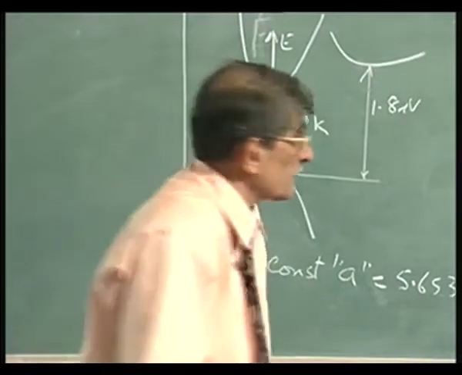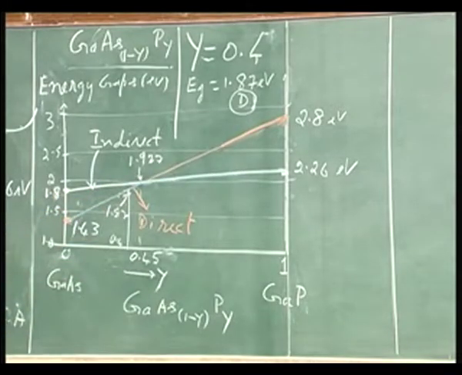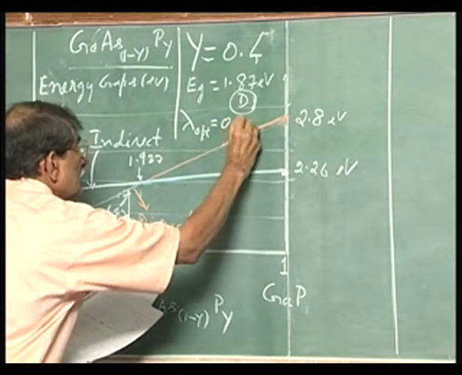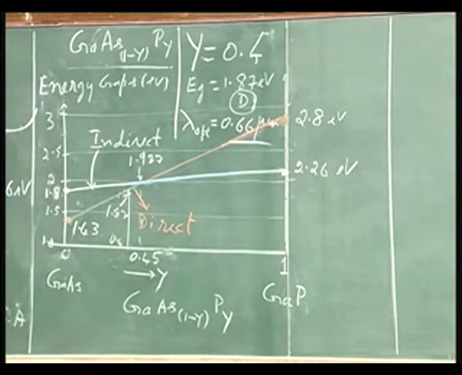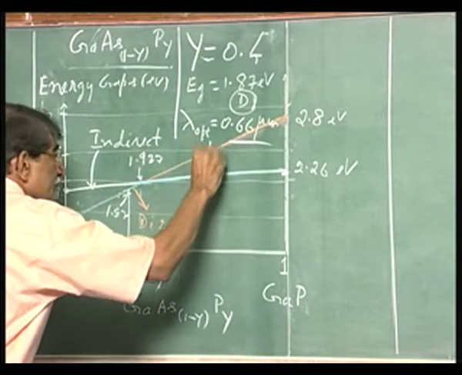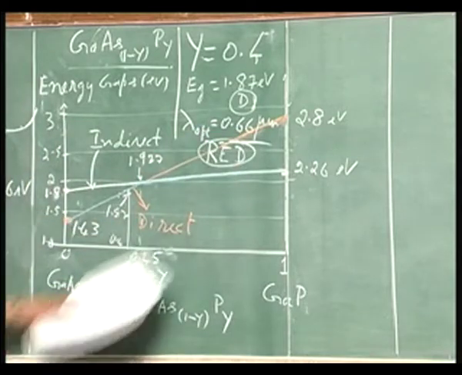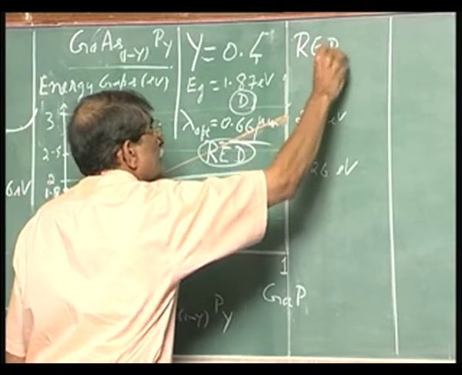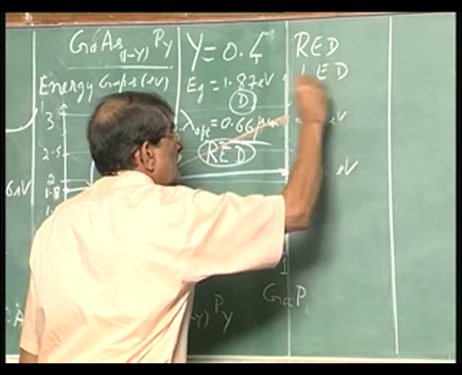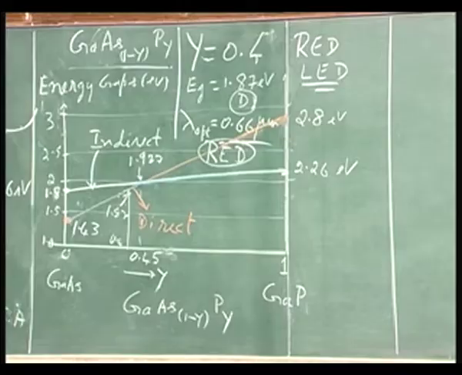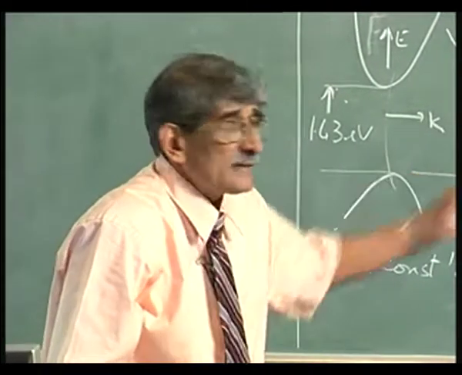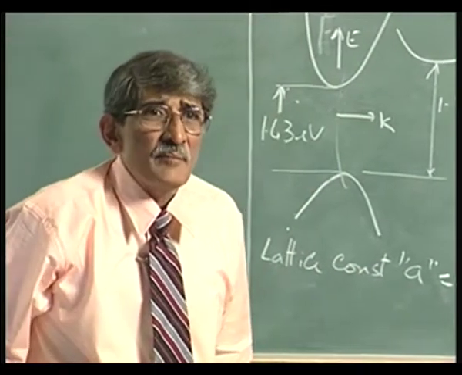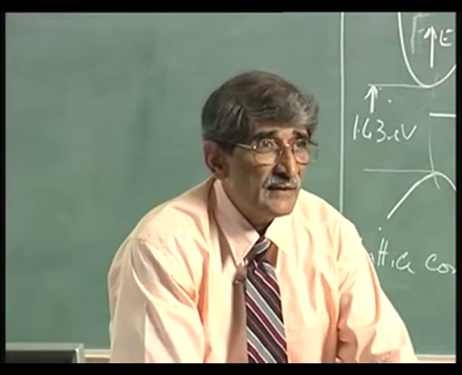What is the wavelength corresponding to that? 1.24 divided by 1.87, so many microns. So, lambda optical emission for this case actually turns out to be 0.66 microns. What is that? That is red light. I am overwriting here, but okay, you have got red light. So, you can make red LEDs, that is light emitting diodes, with red emission by gallium arsenic phosphide with phosphorus mole fraction equal to 0.4. Because that is very popular in the desk calculators. Some of the calculators which people are using, that is also one very popular.